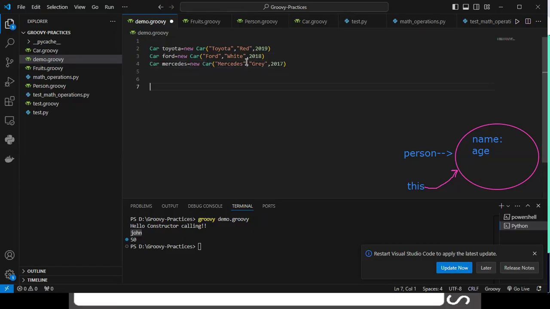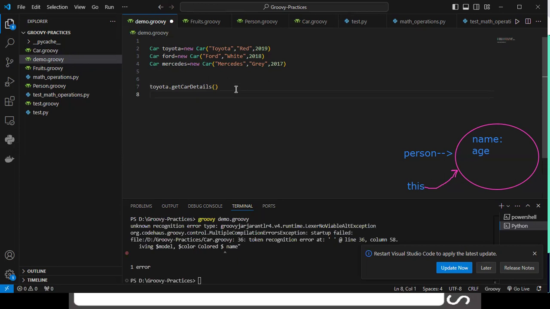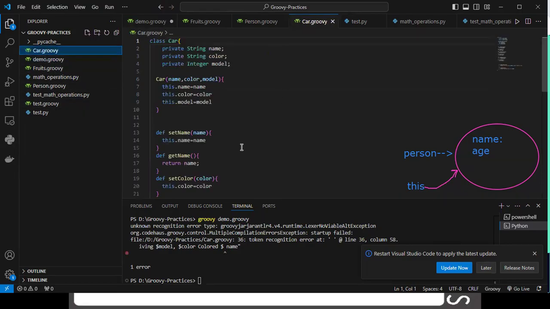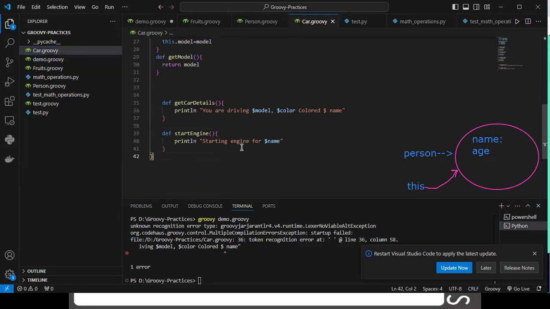If you want to get the details, you can call Toyota dot, there is a method, get car details. It will give that car's details. If you run it and check here, what are the Toyota details? Go to your car class. Here you are using string interpolation.